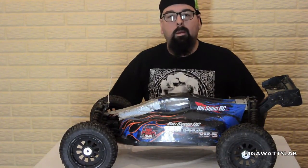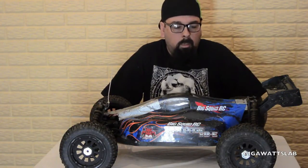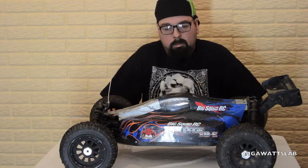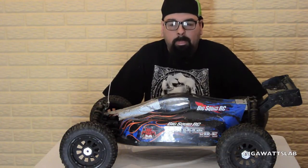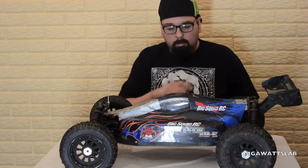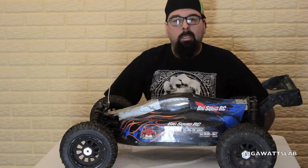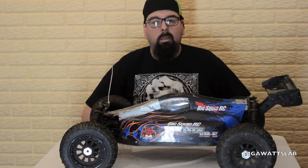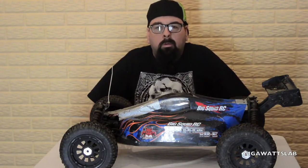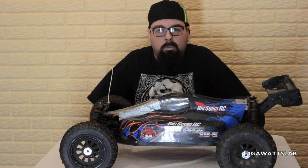This is my Redcat Rampage XBE buggy. Bought it on Craigslist a while back. When I got it, one of the wheels was damaged. So instead of buying stock wheels, I went ahead and bought some Rovan wheels off one of their short course trucks.